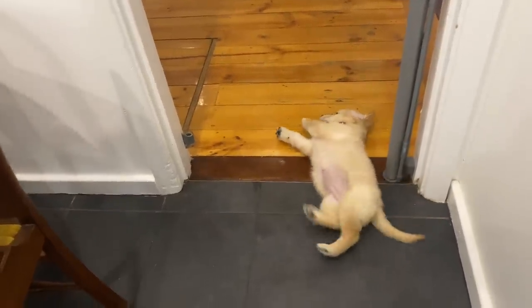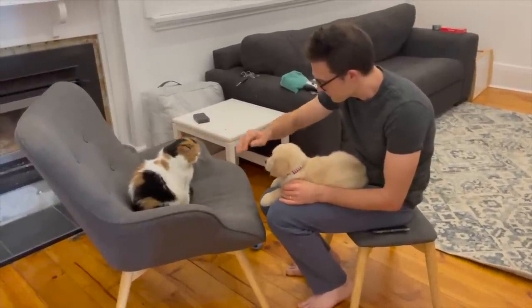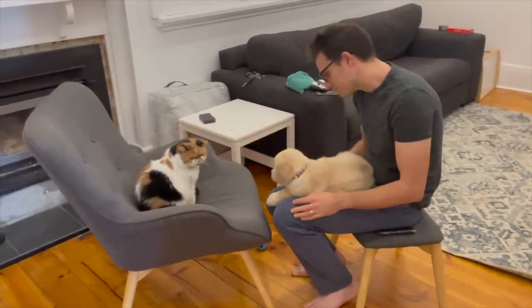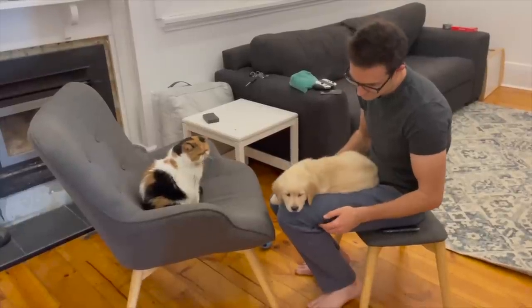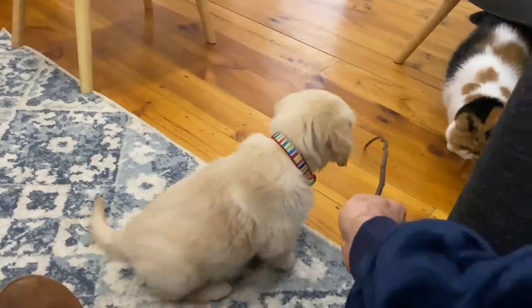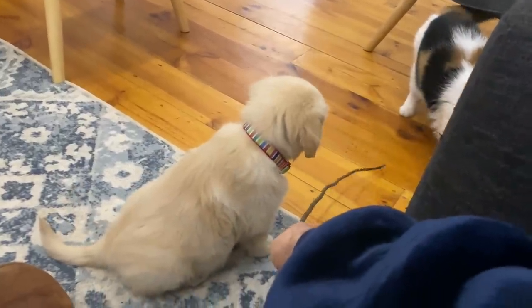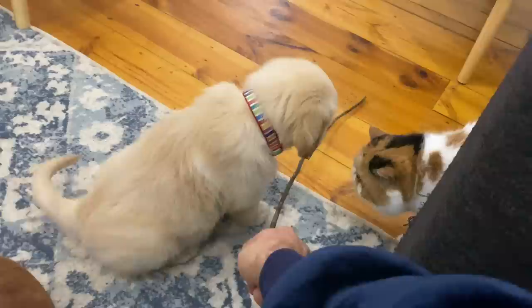She does manage to chase and catch that tail fairly often. What I'm doing here is some co-pats with her and Lemon, just trying to get them used to each other. You just want to try and avoid sudden things happening, like sudden blow-ups. So you can see Lemon's happy to get pretty close to her when there's the toy involved, which is just a stick.